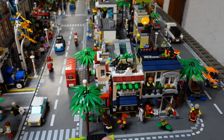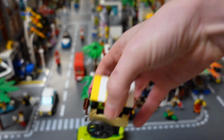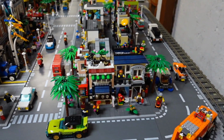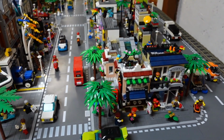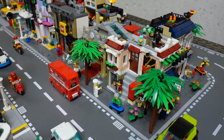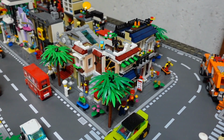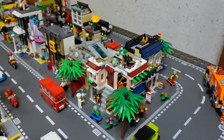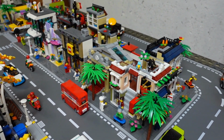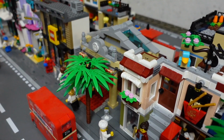So one option would of course be to put that building further into the base plate, and then make a terrace or a space where people can sit, also with these food carts or flower carts. But we decided to remove all the buildings from this city block that were really not very deep, and we tried to include buildings that are a bit deeper. I also pushed back some of the buildings a couple of studs. For example, this Lego shop here, you can see that it now has a bigger sidewalk with a little bit more space for the minifigs, which I think looks really cool.